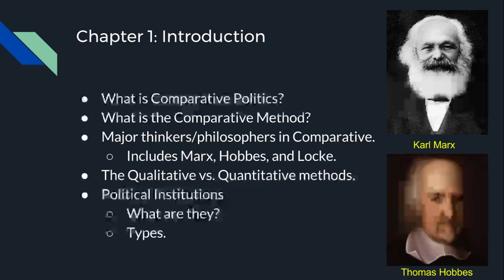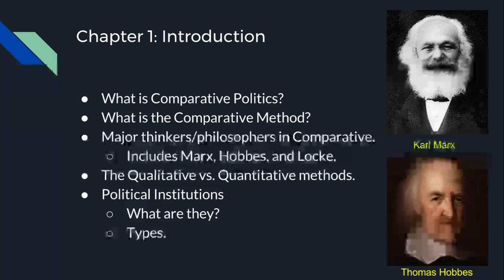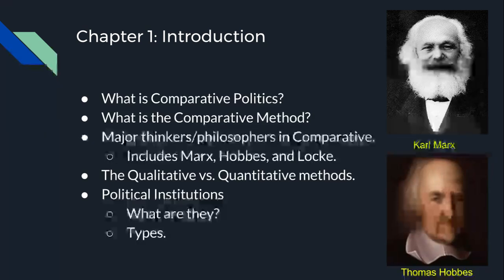We get into major thinkers and philosophers, focusing on three main ones. First, Thomas Hobbes, who developed the notion of a social contract whereby people surrender certain liberties in favor of order. We have John Locke, who argued that private property is essential to individual freedom and prosperity, and in contrast advocated for a weak state. Finally, Karl Marx elaborated a theory of economic development and inequality and predicted the eventual collapse of capitalism and democracy.